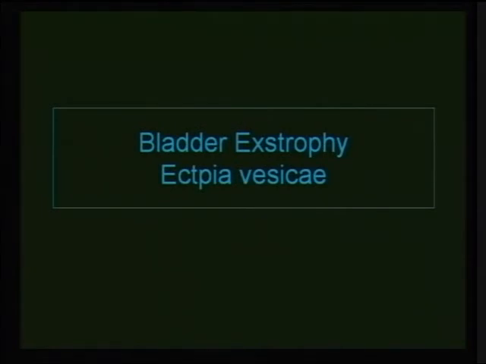Bladder exstrophy or ectopia vesica is when the anterior wall of the bladder is open to the abdominal wall. In a plain film, you are always going to see separation of the symphysis pubis, and this is diagnostic of ectopia vesica. What you are seeing from those images is a repaired bladder. A repaired bladder will be small, abnormal shape, unless it has had augmentation, then it will be large, and always the urethra is abnormal shape due to the repair.